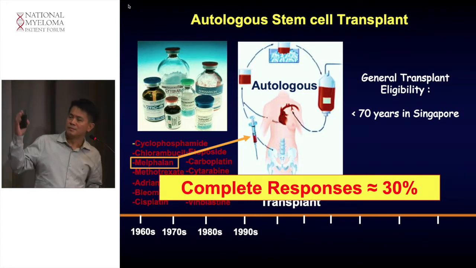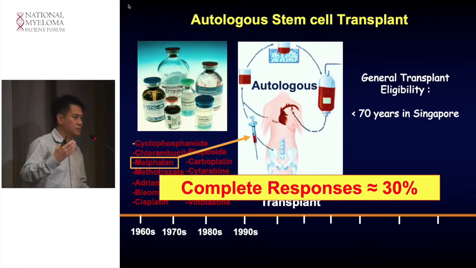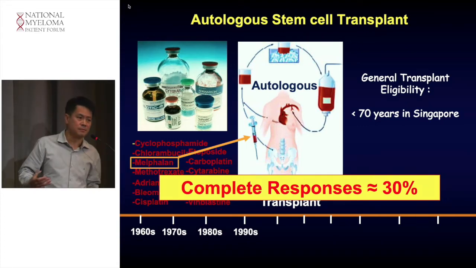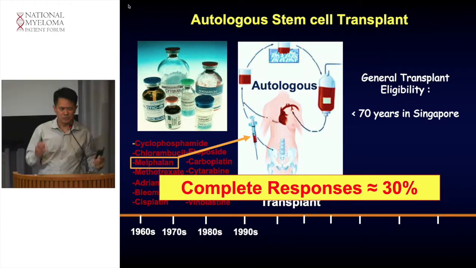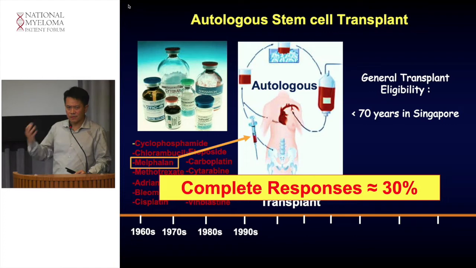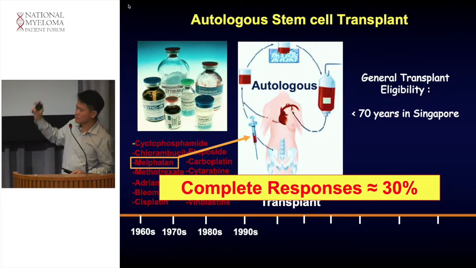Melissa would agree with me, this is a very ageist approach. It's very discriminatory against older patients who are afflicted with multiple myeloma. Just because they cannot do a stem cell transplant, they could not attain a complete response. So for physicians, we really don't like to always use the term transplant eligible, transplant ineligible. Overall, we want to treat all patients just the same. So things are changing. Eventually, we could do without the term transplant eligible or transplant ineligible.